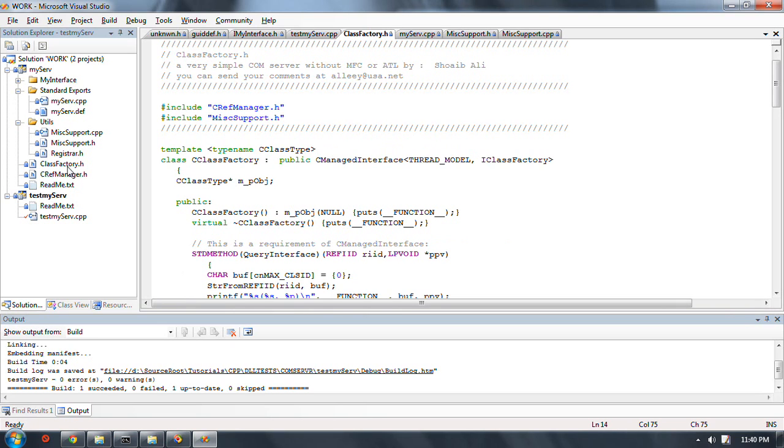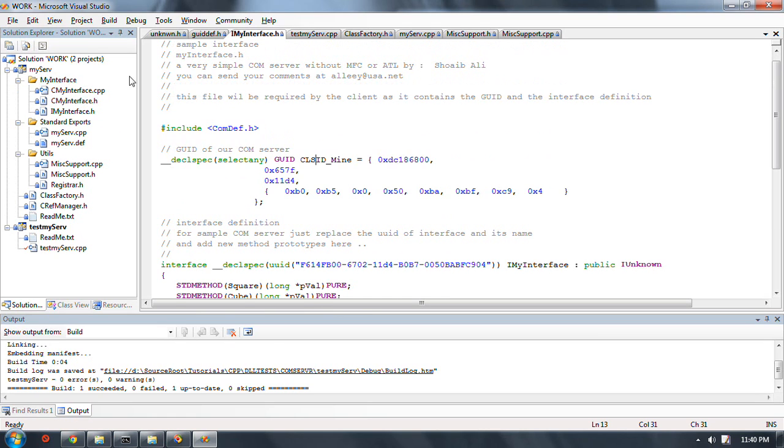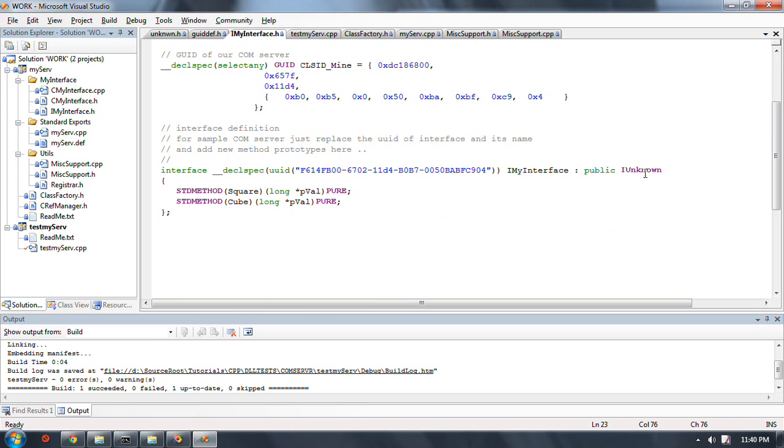Whereas the math object, where's the math object? Up here. Here's the math object. It also is an IMyInterface plus 2 extra functions, which is 5. So we're going to get 5 no matter what. What I could do is add one more function to this, and then we can tell we're getting the right one. So why don't I add one more function? What can we do? Square root? Call it square root, making a pointer to a long, and now we need to implement it.